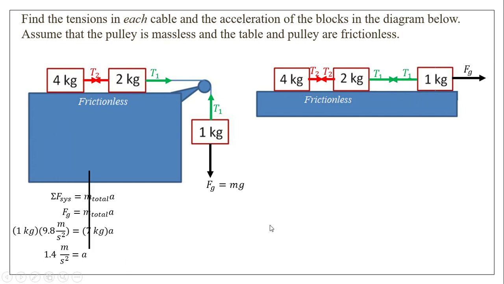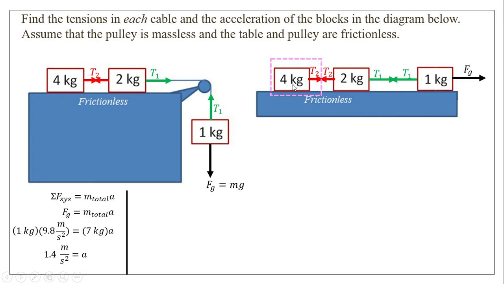Okay, so that's the answer for the acceleration, because it asks us to find the tension in each cable and the acceleration. Let's go ahead and knock out the tension here. In no particular order, as you practice, you just have to figure out which one is easiest to do first. It didn't specify which tension it wants us to find. It actually wants each of them. So I always just do the easiest one first. I'll find T2 first because T2 to me is the easiest one to find.